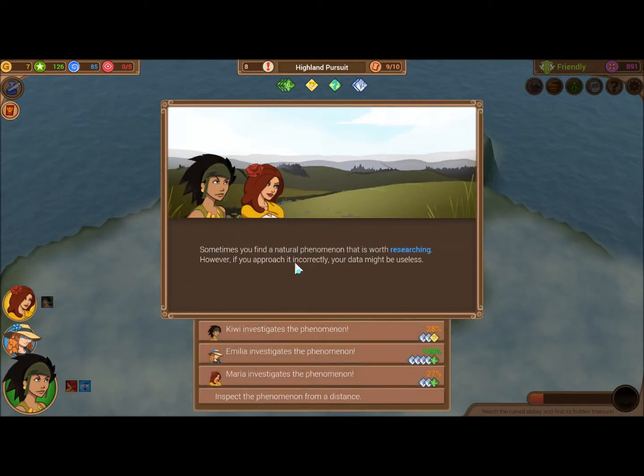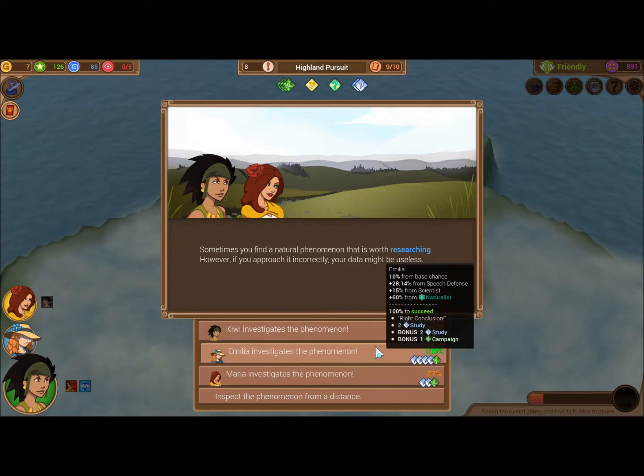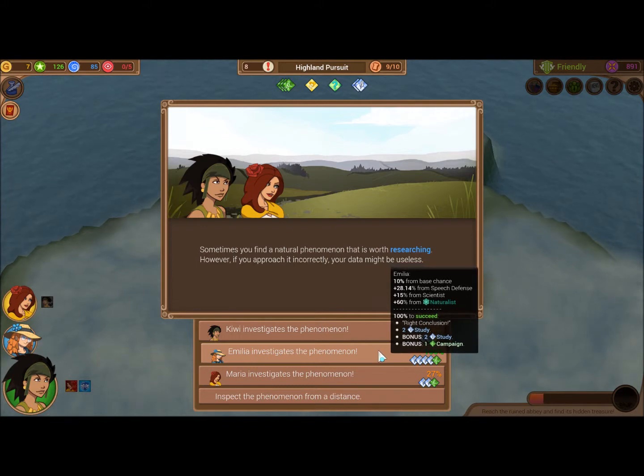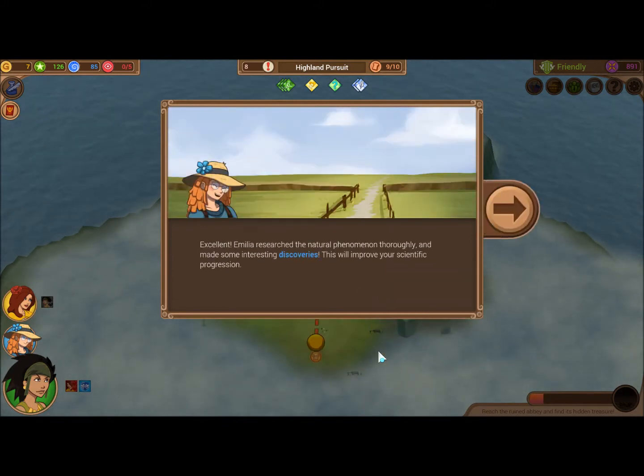Sometimes you find a natural phenomenon that is worth researching. However, if you approach it incorrectly, data might be useless. Also, we just got supplies out of that. Investigate the phenomenon. Excellent. Amelia researched the natural phenomenon thoroughly and made some interesting discoveries. This will improve your scientific progression.